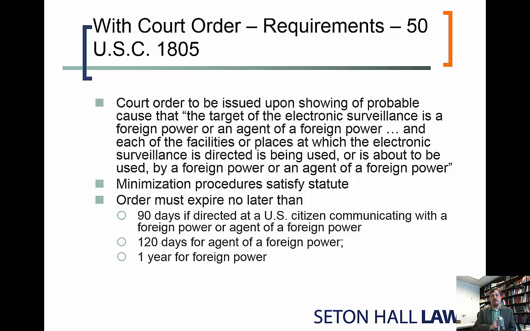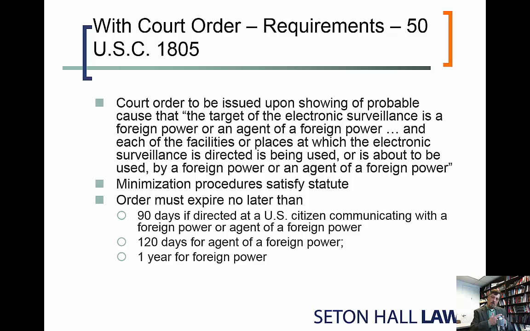Here, that's not the showing of probable cause. The probable cause showing is simply that the target of the surveillance is a foreign power or an agent of a foreign power, and any of the facilities that are being surveilled are being used or about to be used by a foreign power or an agent of a foreign power. This is a really low threshold of probable cause. All the court needs to do in looking at the certification, remember, it's a certification submitted by the government. It's not an adversarial proceeding. Now, of course, the government officer approved by the Attorney General has to certify this under oath, potentially, theoretically being liable for perjury if it's not true.